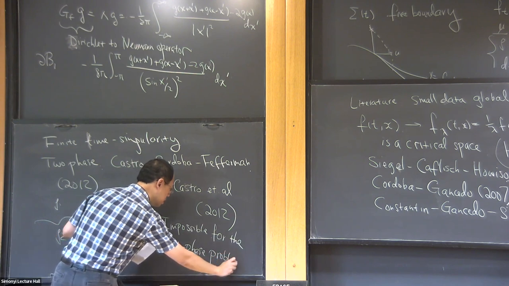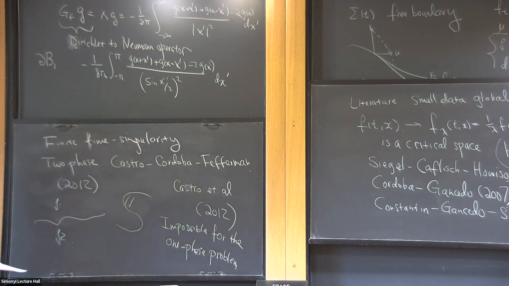Does the interface also have some kind of a kink on the way, or what happens? The interface, I think, is Lipschitz, right, with large slope. Okay, so what happens to this thing? There are solutions that become real analytic instantly. Start with something smooth, regular, and become real analytic.